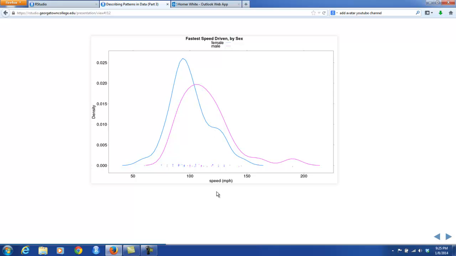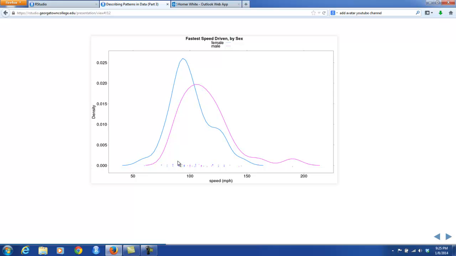So by setting groups equal to sex, you get two different density plots all overlaid on each other in the same panel. And the auto.key equals true produces the legend that you see at the top that tries to tell you which density plot goes with which group. The darker color goes with the males, and the lighter color goes with the females. The two colors are also present down in the rugs here, but it can often be hard to tell much from what's going on with the rug. But from the density plots, you can see a lot at once.